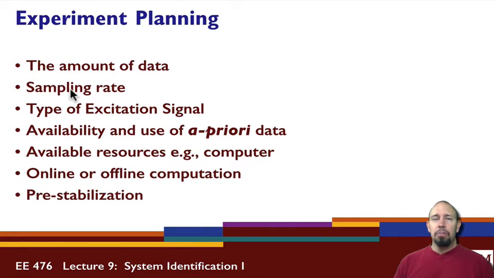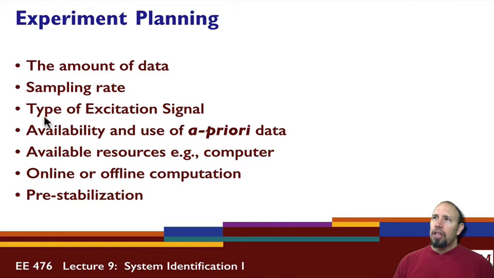If your system moves really, really slowly, then a sampling rate of 1 second might be fine. In aircraft, like autopilot and that kind of thing, those controls use a 20 millisecond sampling rate. That's a very common sampling rate for an aircraft, 20 milliseconds, which is obviously a lot smaller than a 1 second sample period.